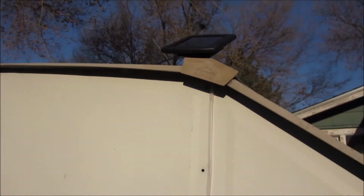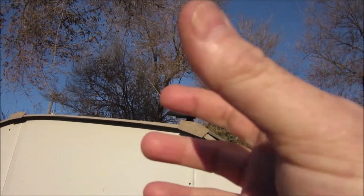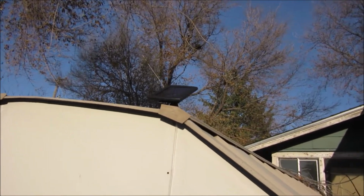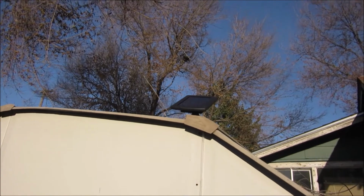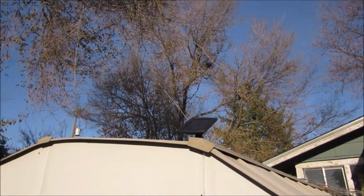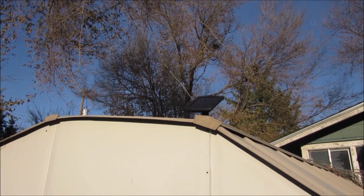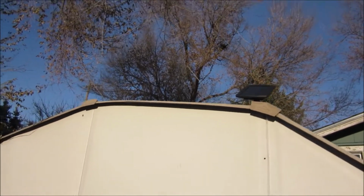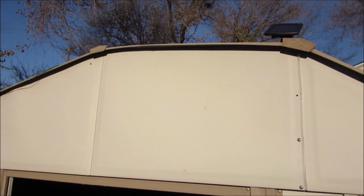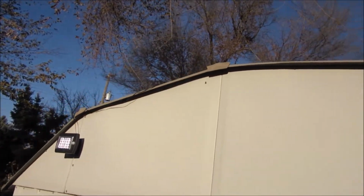Now I can move that around, and I only put one screw in this, so I can pivot it in every direction based on the sun, because right now the sun's behind me, but it comes up in front of me over here. We're getting towards dark pretty soon. Anyhow, that's a good spot for my panel. That's one thing you're going to have to do: figure out where your panel needs a good spot. And there was plenty of wire. I don't know how many feet, it doesn't really say, I don't believe.